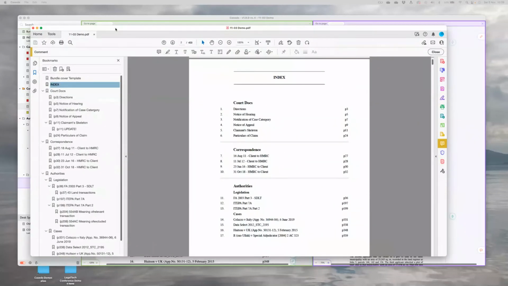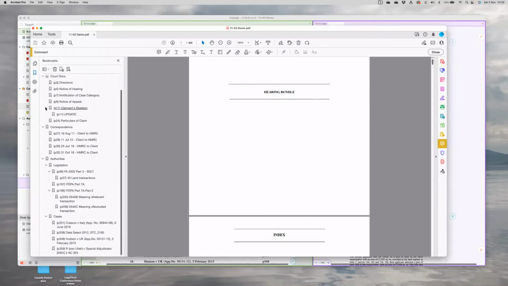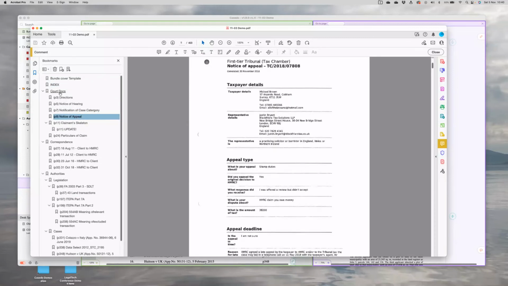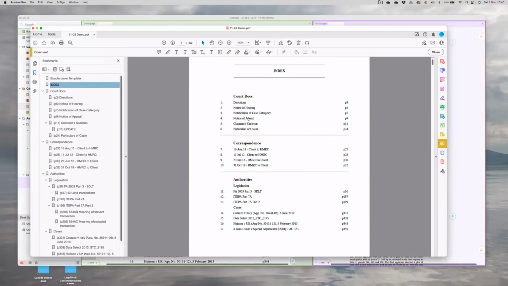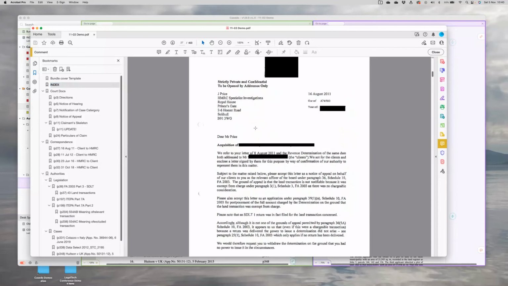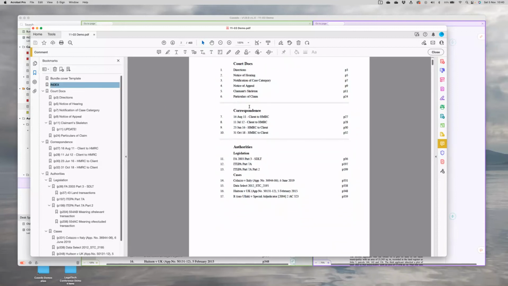Here's an example of the bundle we were just looking at in Casedo, exported to a PDF. What you can see is that we've got over here on the left the really nicely listed bookmark trees, so I can jump to different documents. And we've also got the printed table of contents here, which is itself hyperlinked, so I can click on these documents and jump to the relevant place. And that's really essential. It's one of the court requirements as well, but it annoys judges if they don't have that.